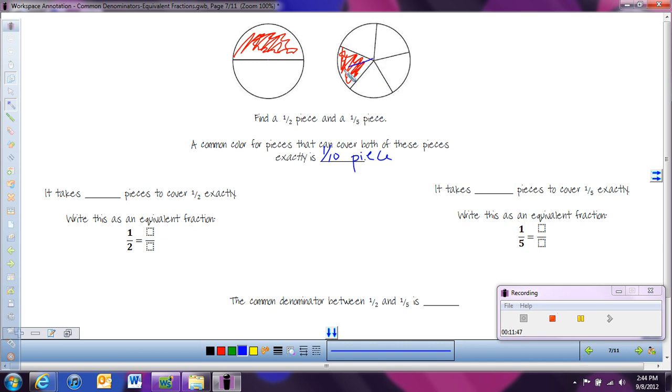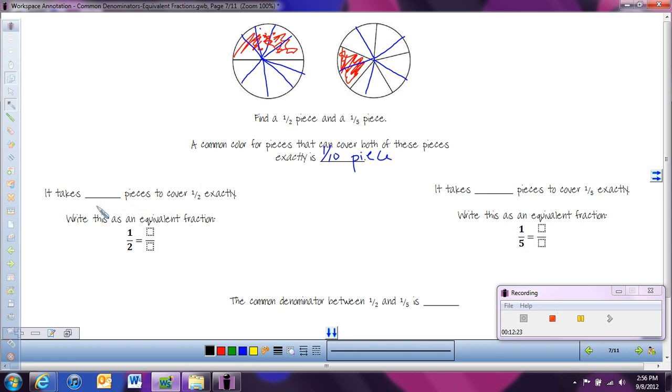So over here, if I'm using the 1/10 pieces, I'm going to end up with 10 total pieces. So now I have 10 pieces. Over here, I need to end up with 10 pieces as well. So we're going to have 5 down here. Oh, that line's not going to work very well for us. We're going to have 1, 2, 3, 4, 5. I know this isn't quite exactly right, but we'll get the idea down. And there we have 10. So now, I'm going to color this in again. There you go.